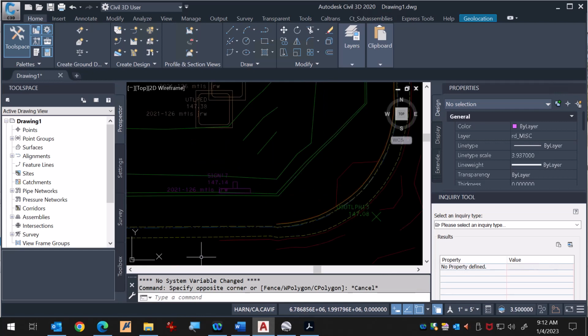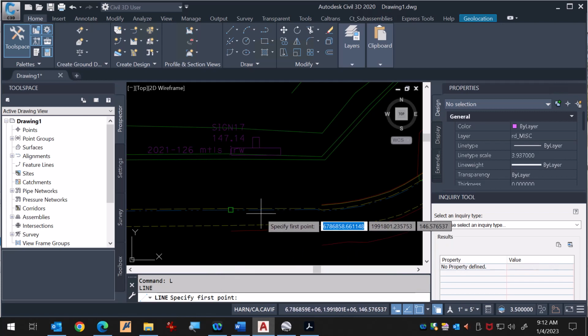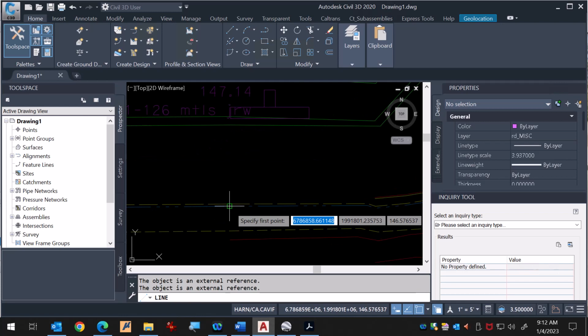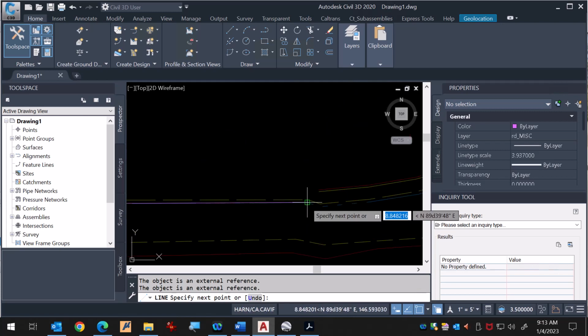So we're going to come in the vicinity of this sign. You can see there's the sign, but we want to be along the flow line. So the first step we're going to do is create a line. To create a line, you type in L on the keyboard and then enter, or you can type the word line, whichever one you want to do. I use L. And then we're going to mouse around till we get something popping up here. It looks like I've got an endpoint popping up on the flow line right here. And then I want to find the closest one that goes into the ramp area. So there we go, I found one. So I'm going to snap to it and hit the enter key.